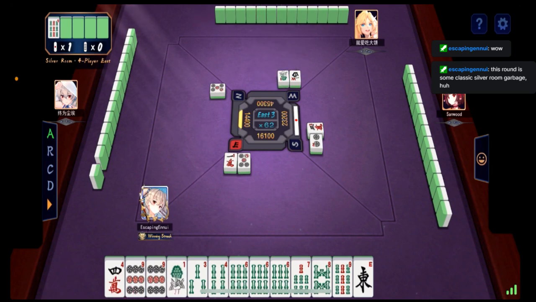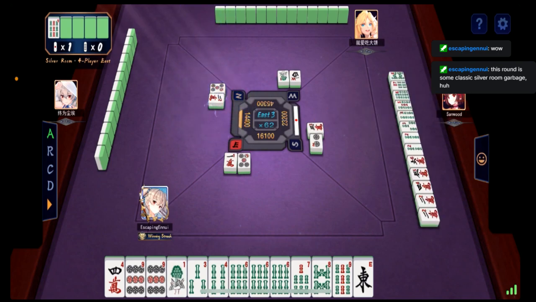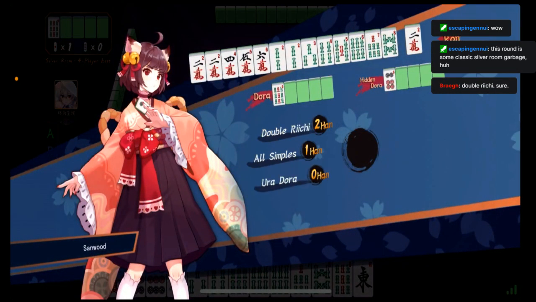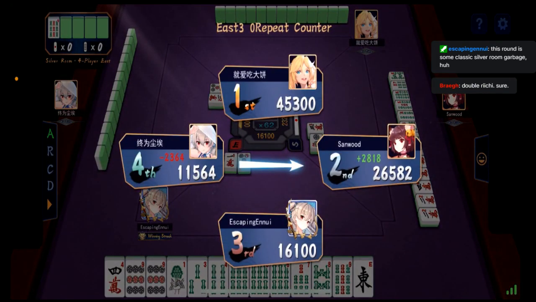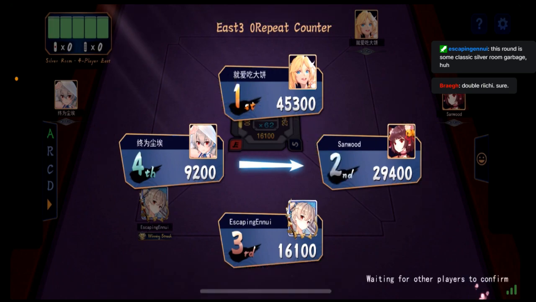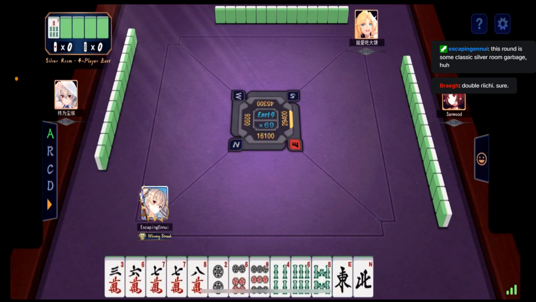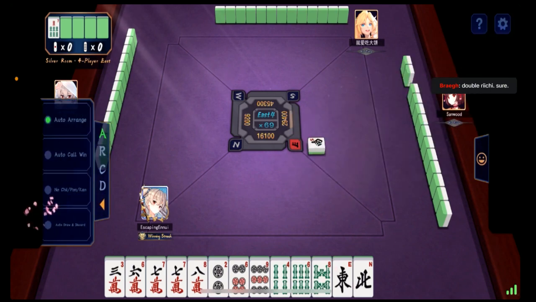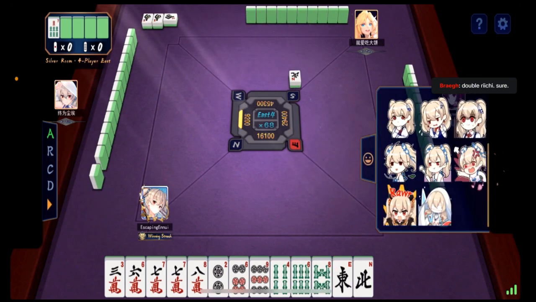Although I know Ennui is not the hugest fan of Riichiing on bad waits and stuff like that. And what did they get? Double Riichi, all simples. So double Riichi is something we haven't mentioned, which is just if you Riichi on your very first discard, the Riichi will be worth 2 Han instead of 1. So much for my dealership. Yeah, it's pretty rare to see double Riichi, so it's not really something we talked about. But we just happen to see one here.